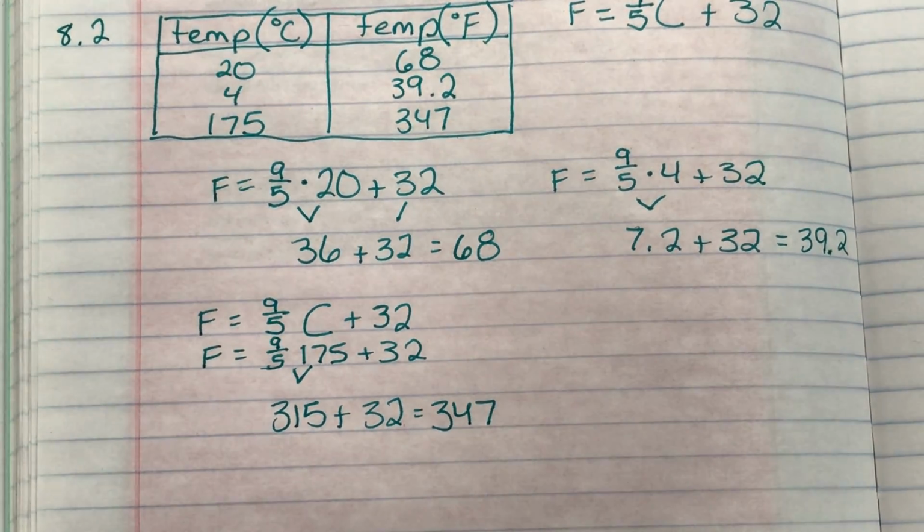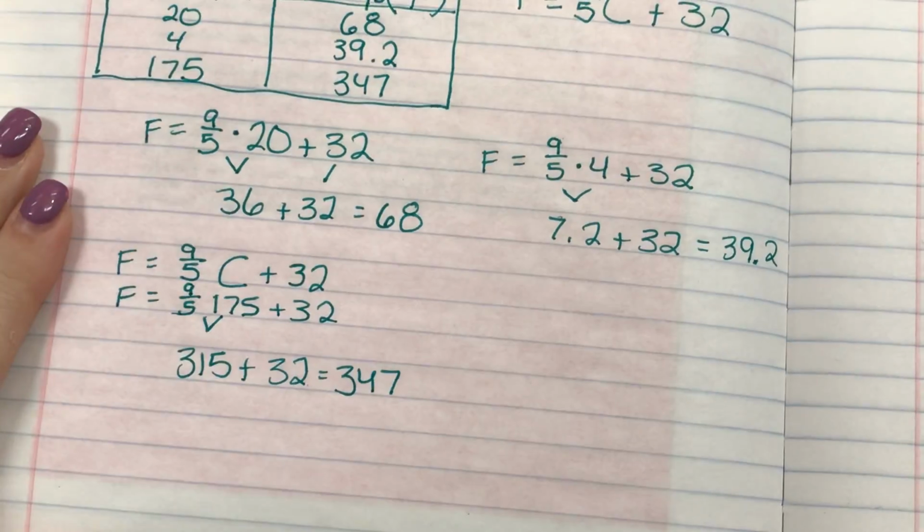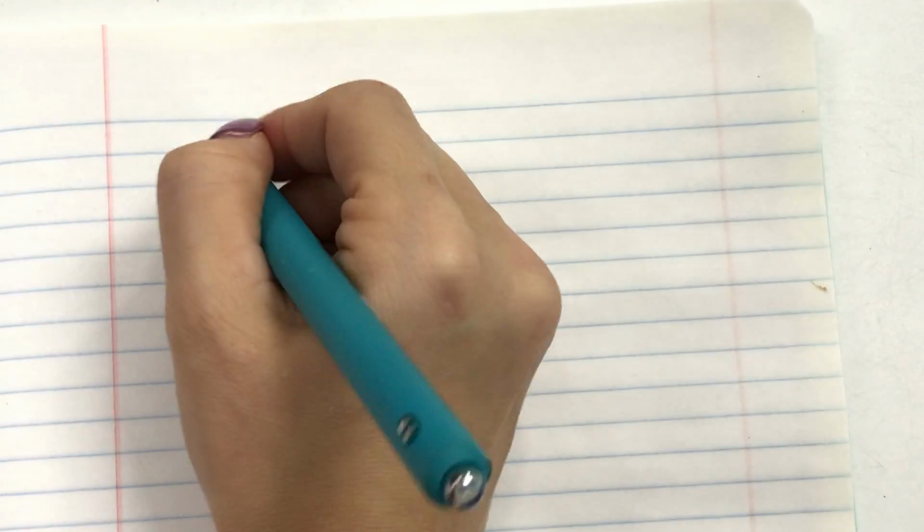All right. Did you get it? I'm going to the next page, but if you still have room, you can stay on that page. All right, look at number 2. It says use the equation C equals 2.54n. And what do we remember about a number next to a letter? That always means multiply. C represents the length in centimeters and n represents the length in inches. So we need to complete the table. So we need to do 4 and 2.